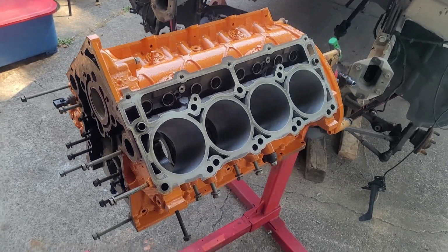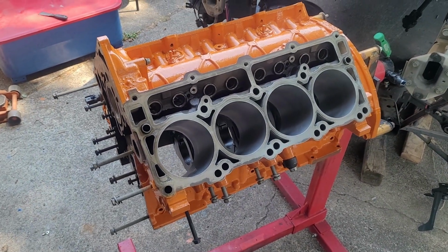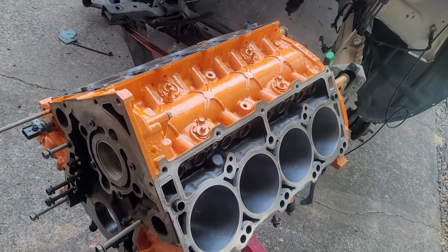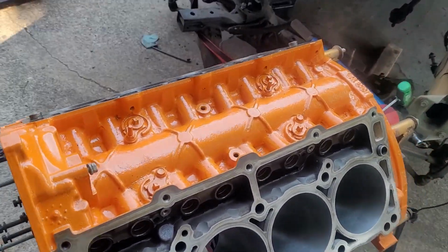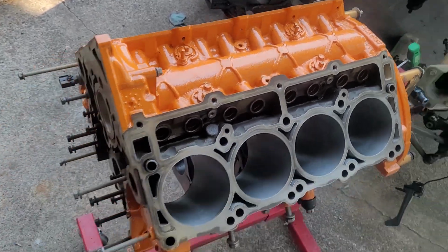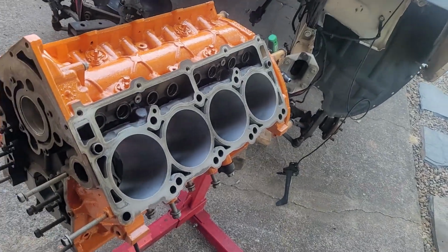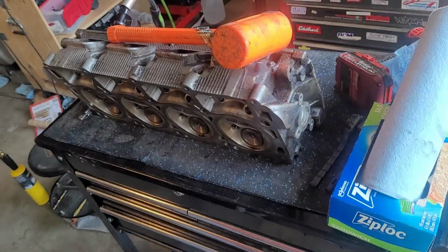So this is the first problem being addressed. I've honed and I'm rebuilding this engine. It's a 6.4 liter. It's a Hemi block. It's got a fresh coat of paint. It's honed. Everything's ready for it. Now I'm working on the heads.